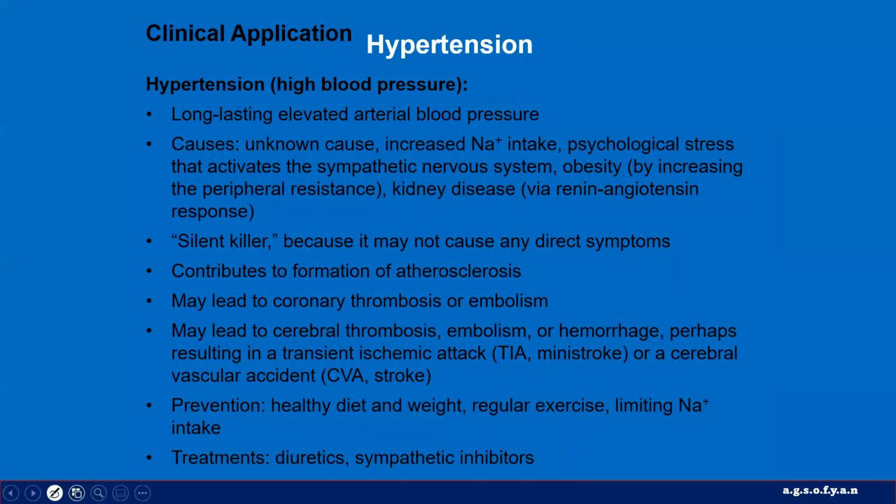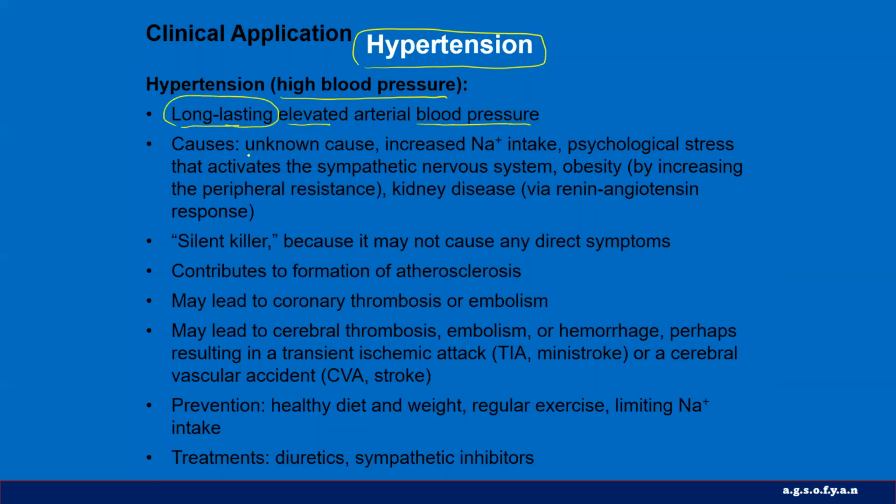A clinical application for this blood pressure is hypertension. Hypertension is high blood pressure above normal, a long-lasting elevation of arterial blood pressure. It's not only one time, like for example, when you do exercise, of course, your blood pressure will increase, but this is only temporary. For hypertension, this increase of blood pressure is long-lasting.